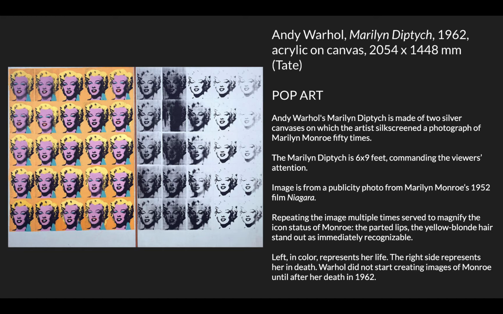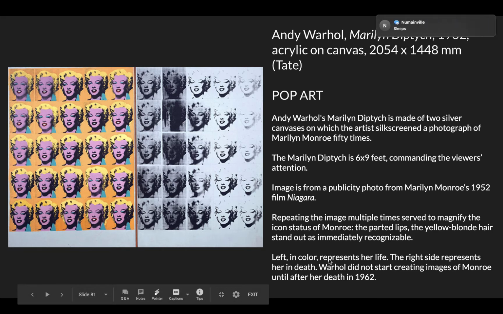It's a publicity photo. And it wasn't particularly a famous scene or anything. I think it was just a photo taken to publicize the movie. But by taking it and repeating it multiple times, Andy Warhol is basically elevating her to this icon status. And that's an icon in the sense of the way we talk about icons now. Someone's an icon, they're very recognizable, and it's sort of in a language that everybody understands.